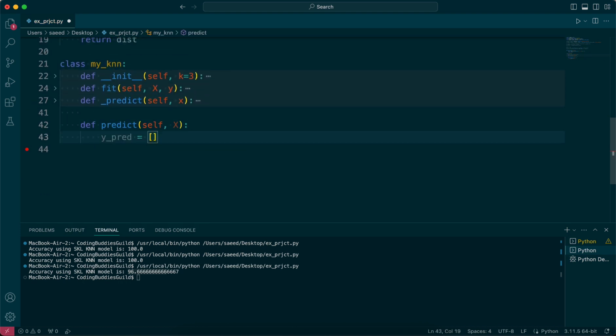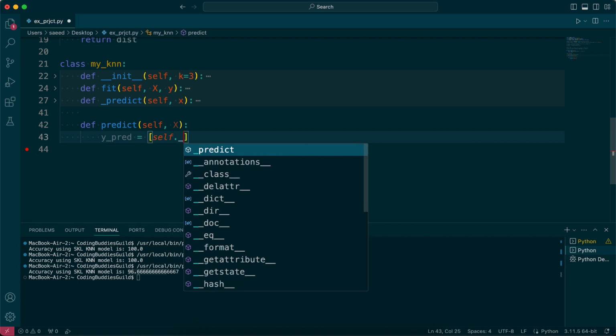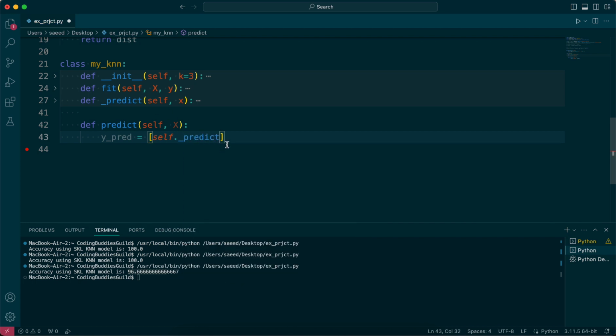I'm gonna make a list, and inside the list, I'm gonna go self dot call the method that we have, underscore predict. You see it has that automatically. Call the underscore predict on x, for x in X. So basically all it does is take all the elements in X, like a for loop, run this method on each, and append the value to y_pred.